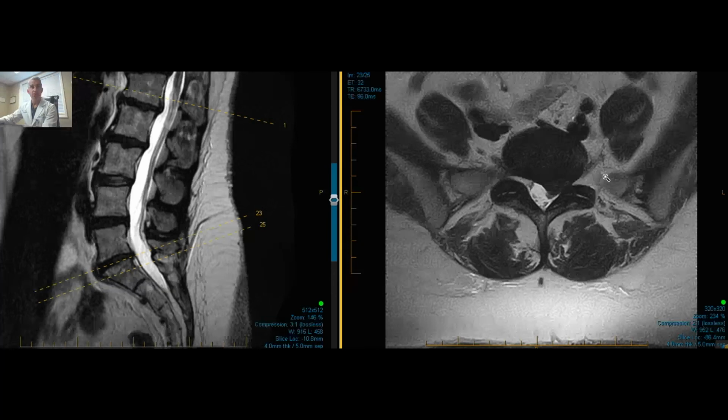If you don't believe me, try it. Flex your calf muscle and you'll see your foot moves. Or move your foot and see how your calf muscle moves. So this really fits quite well with a herniated disc, and it's a great example of a herniated disc, and gives you a little bit of insight as to what we're looking for in an MRI scan.